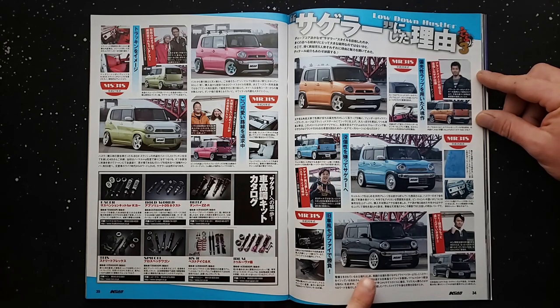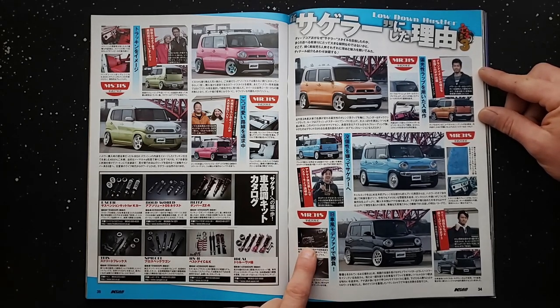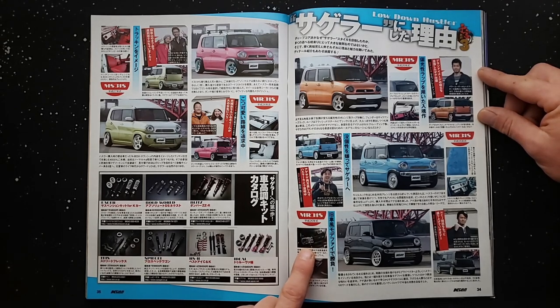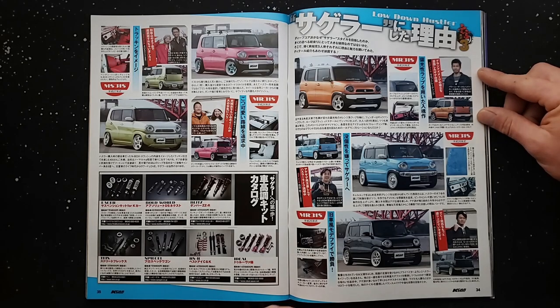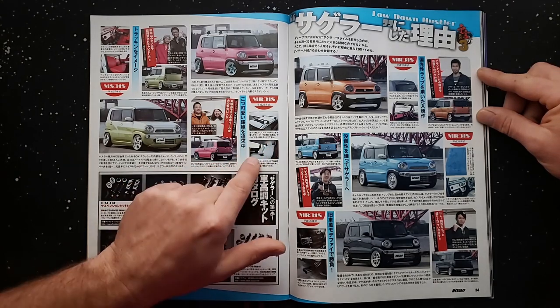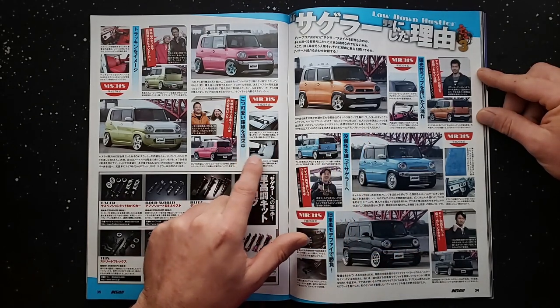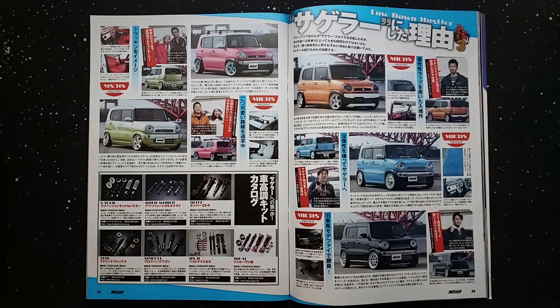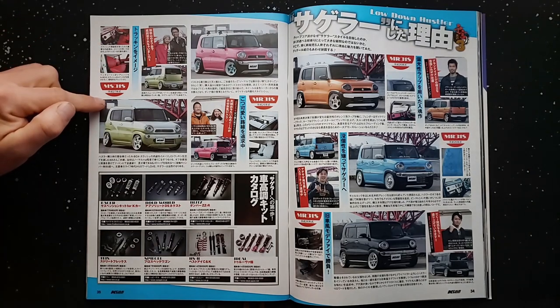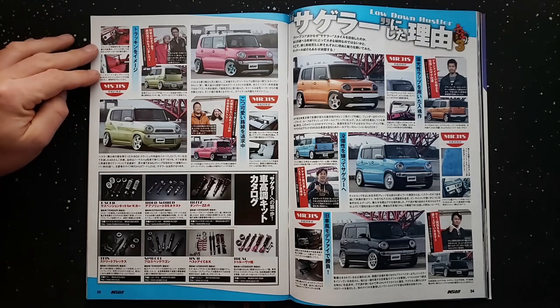But cool. What is this thing like on the inside? We've got next to no shots. We've got a ridiculous exhaust and some kind of weird pattern on the door. I have no idea what that is. But, I mean, it looks nice. Sure. The pink one, white roof, white interior. Ah, you lose out there. I would have gone for a black interior like this. I would have gone for that interior over here. So like black with pink highlights, so maybe pink seats. Personally, the green car. Well, the green car's got a pink interior too, that's weird. Not what I would do. Not at all. Is that pink or red?